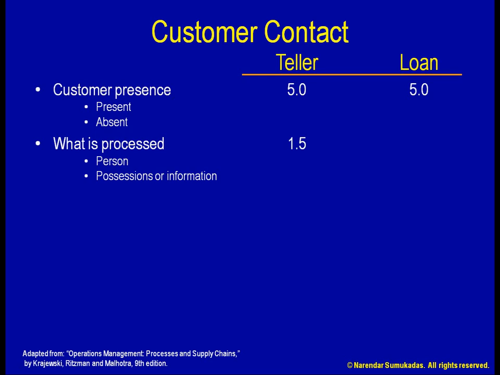He was certainly processing my information and cash more than he was processing me — on a scale of one to five, I guess that's a 1.5. The loan specialist, on the other hand, walked up to meet me, shook my hand, offered me coffee and cookies, offered me a comfortable seat at her desk, talked about the weather, asked about the family, etc. It was almost as if she could read my mind and knew that I was anxious about the whole loan business process, and was helping me get my pulse rate down to a more manageable level. Then she walked me step by step through the loan application process — on a scale of one to five, I guess that's a 4.5. On the other hand, if she had said "fill out these forms and bring them back to me when you're done," perhaps that would have been a 2.6.